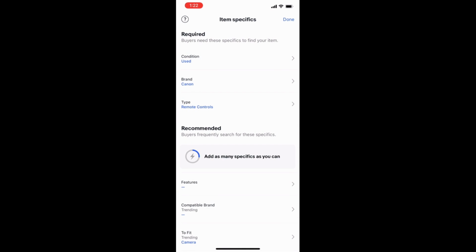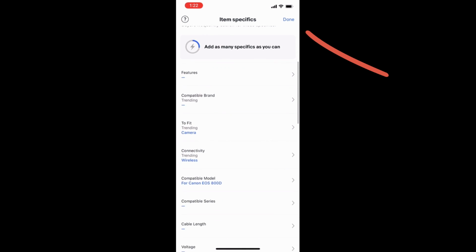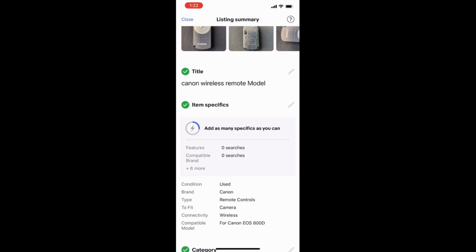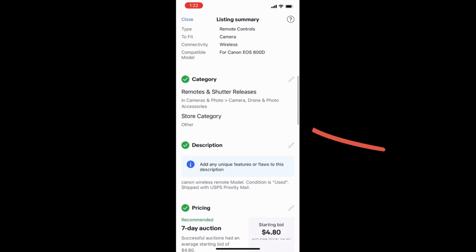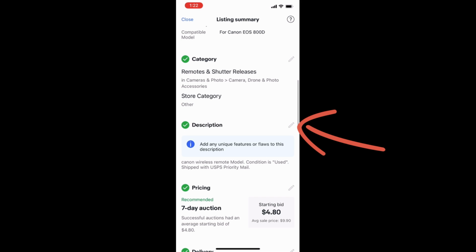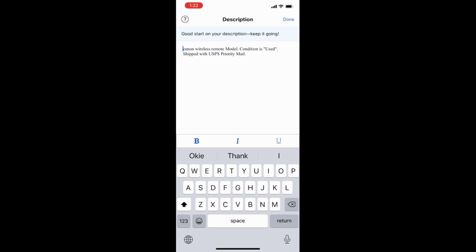So we enter in. As you see here, kind of get the picture. All right, so we're going to enter done. Now we go into our category. We make sure that's correct. We enter our description. This is really good, especially for when people are using their desktop devices to search on eBay. So I'll typically repeat the title on this one.